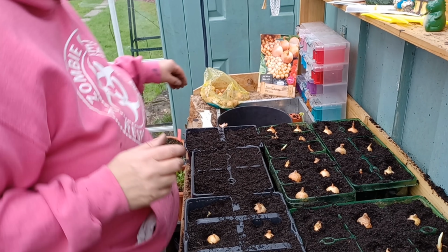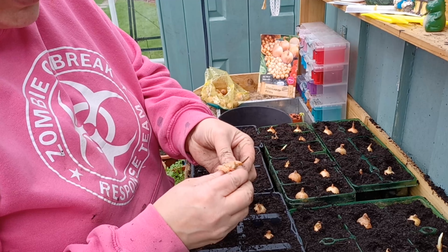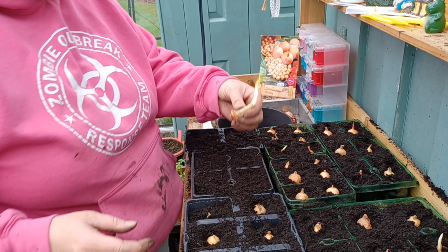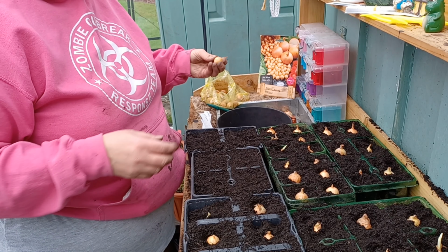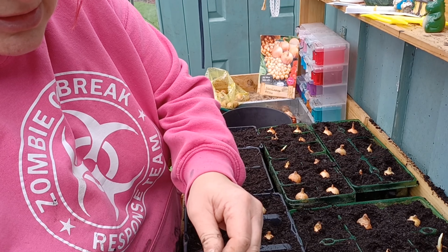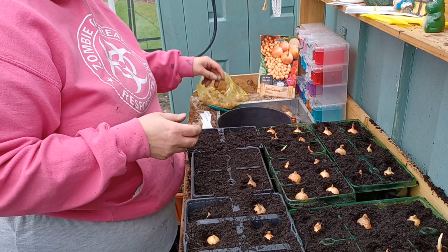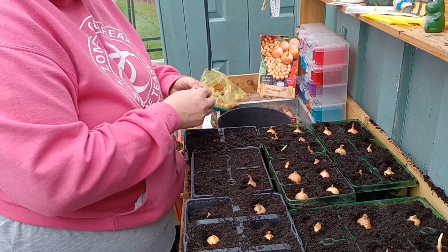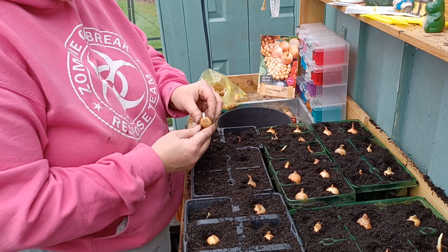Some of you may have never done onions before. What you want to ensure is they're not squidgy. That's dud. You don't want that. That'll never grow anything. That one started sprouting, but it's like saggy baggy inside. When you plant your onions in, put the grey little flat side where the roots normally come, just pop them in. Easy as that. It's one of the easiest things to plant, onions. That one, look, that's no good, that's a bit mouldy. Not have that one. Oh, get that in there. Look, nice ends. Get them in. That one's quite firm.